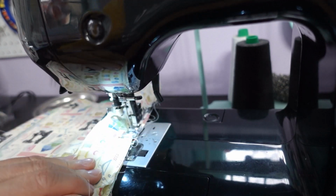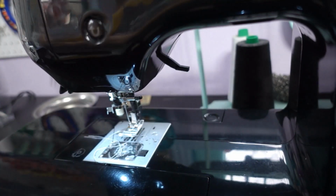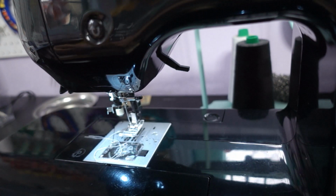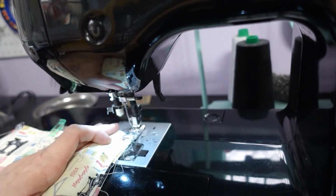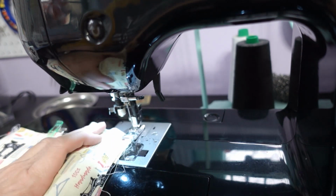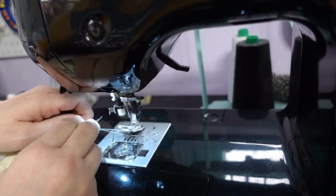Now you may have to twist it sideways and push just a little. Yeah, it's right on this side. It should have come over this way some. See, I didn't go over far enough. Then I did that one, but it's okay. It's doable. Now you want to zigzag your edge or serge it. Okay? I'm just going to zigzag mine to show you. Wide zigzag. And not so long zigzag, okay? And this is just going to finish off your edge.